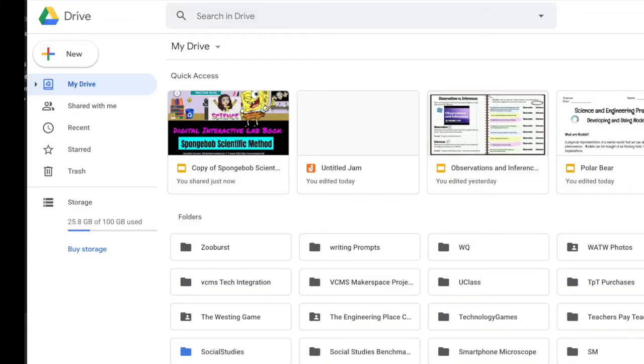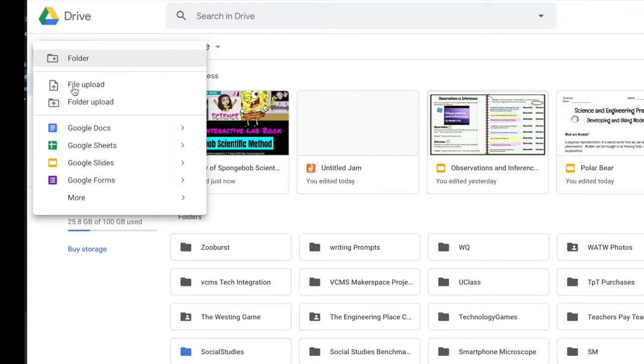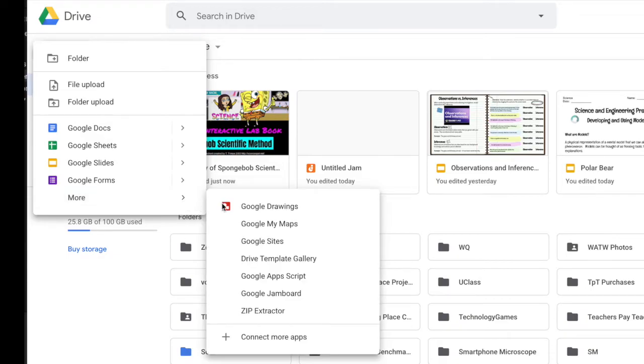You have a couple options of tools that you can use for creating the model of this game. One option is to use a dry erase board, if you happen to have one. Option number two resides right on your Chromebook, and it's Google Jamboard. To get there, just click New, then click More, and then scroll down a bit, and you'll see a series of apps. You're looking for the one titled Google Jamboard. Click it and open up the app.